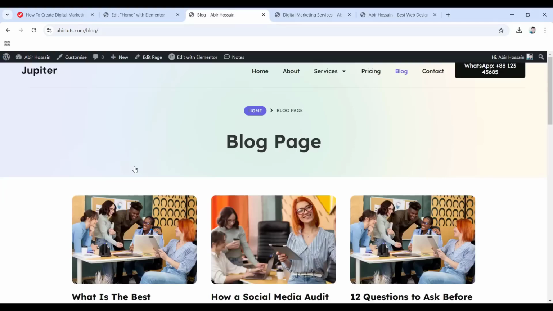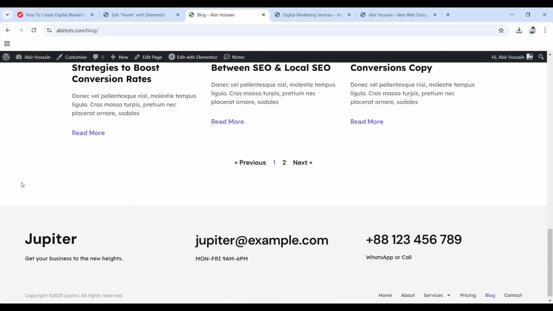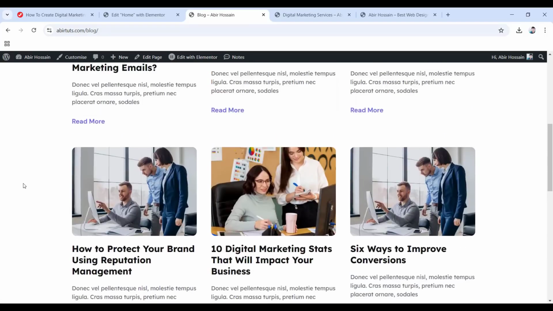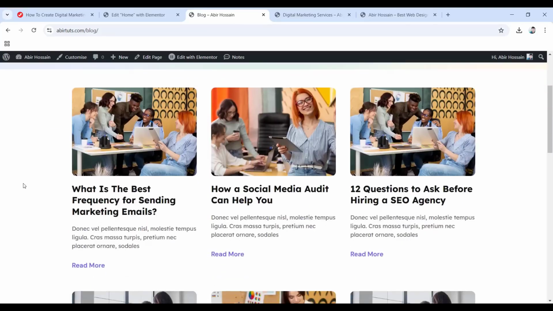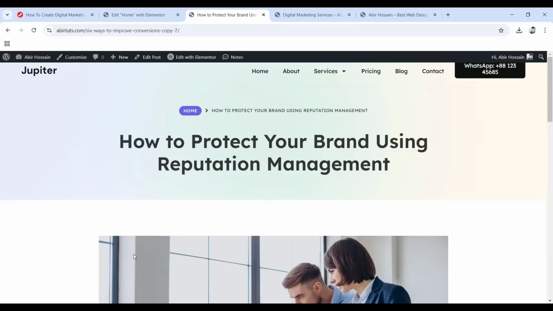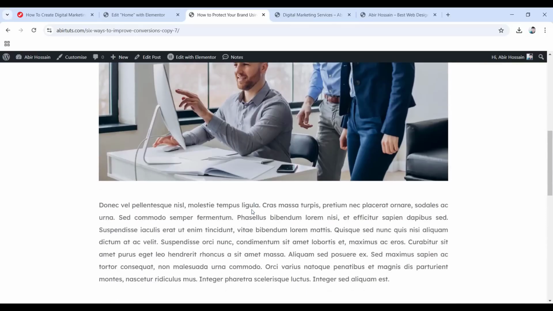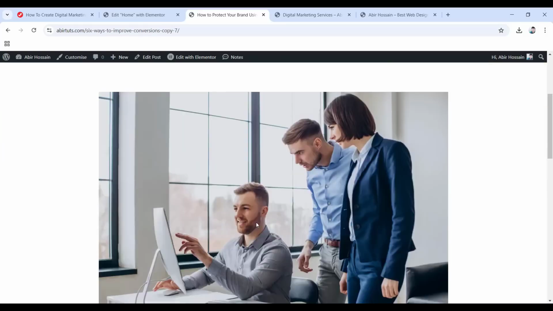So this is the front end of our blog page and this is how our blog page is looking. Amazing, right? Now we're getting this page because we have done the blog archive. As you guys may remember, we have added a blog archive template. And now if we just click on any one of these, like if we click on this one, then this page that you're getting, this is the layout or the template that we have just set, which was the single blog post template. As you can see that everything is looking perfect.